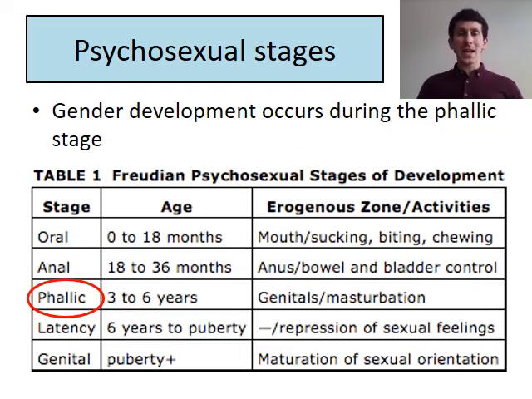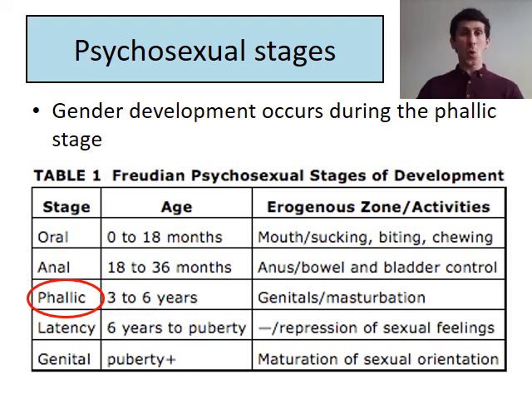So Freud has a theory about the psychosexual stages of development. You see them in the table at the bottom. So they say children go through the oral, anal, phallic, latency, and genital stages of development. The oral stage is a little young child sucking and biting on things, but everything goes into the mouth in those first 18 months. The anal stage, where they start to get pleasure from pooing and excreting themselves. Phallic stage, everything turns to their genitals, so they start to touch their genitals a lot more. Latency stage, where they start to suppress sexual feelings. And the genital stage, which focuses on masturbation.